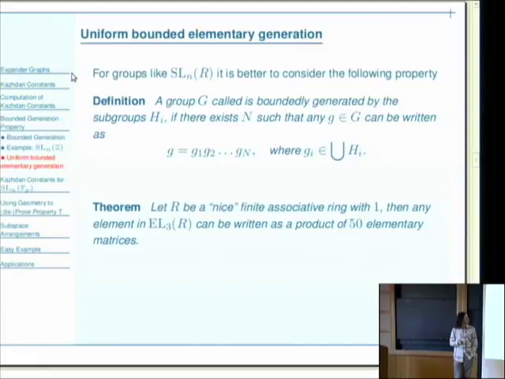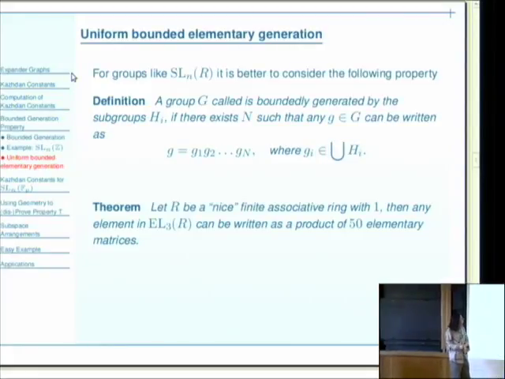What is this g_i? Is it in the union of the H_i? It's bad, it should be H_j. And the union, I want to see the indices. Okay, this is saying that each g is in one of the H's. I'm not specifying which one. The H_i is a finite list, H_1 till H_k or something like that. No, this is the whole union. Are you thinking of an infinite number of subgroups? No, everything is finite.